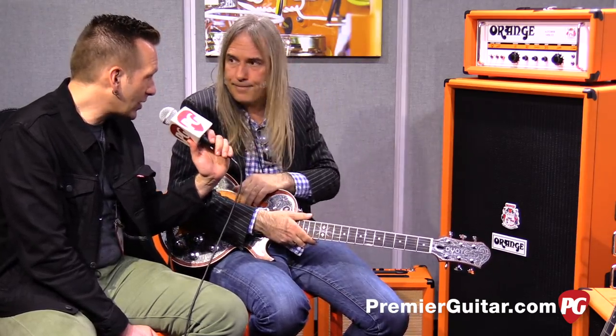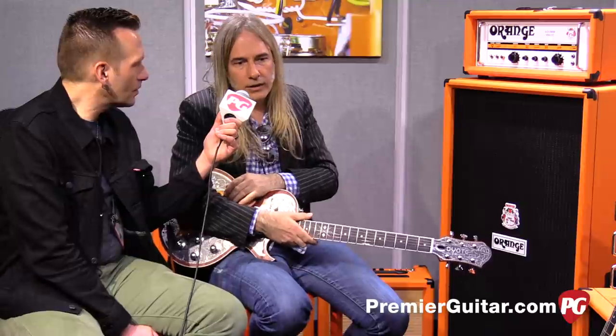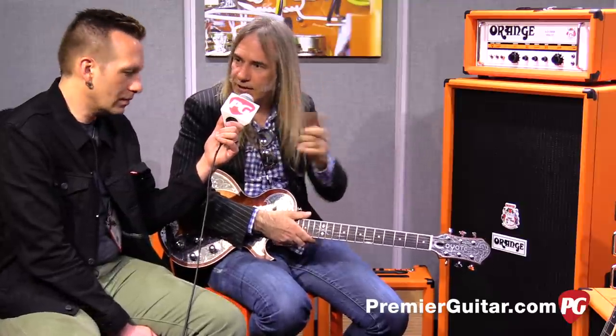Is that like a parametric EQ? The mid is, on both channels. So you've got the parametric mid, plus minus 18 dB. Actually, the treble, when it's all the way down, would be unity. So the treble is all boost, about 15 dB. If it's halfway, it's skewed for treble, which would suit acoustic. And then the bass is plus minus, unity in the middle. And the same with the mid, plus minus, and there's a frequency control for that.